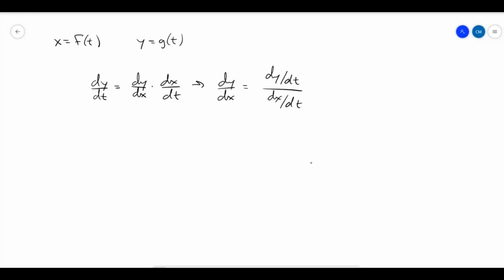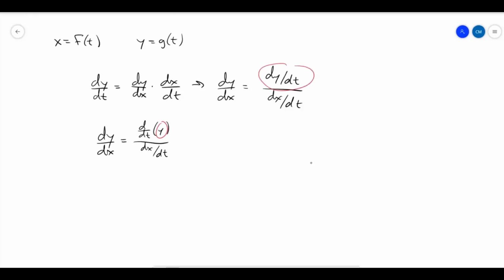And then the second derivative. I think the best way to view that second derivative is like this. Another way to write that first derivative is: in that numerator, this is the same as d/dt of y over, I'll just leave the denominator the same, dx/dt. So really what we're doing when we want to find the first derivative is plugging that y function in right there, okay? That means the exact same thing as this, okay?